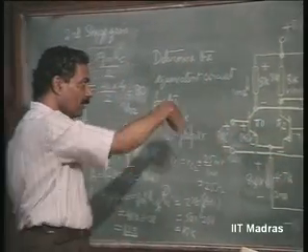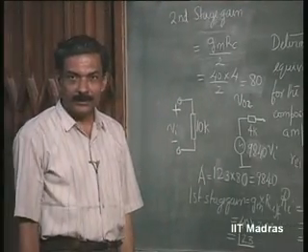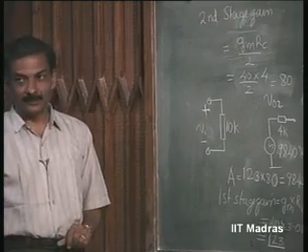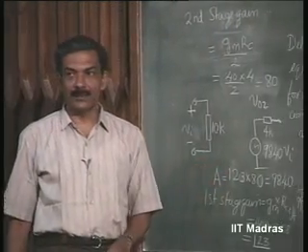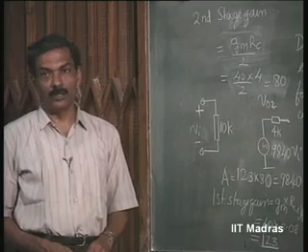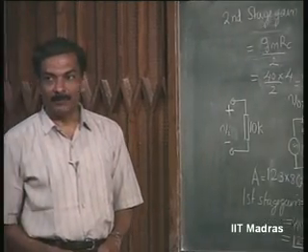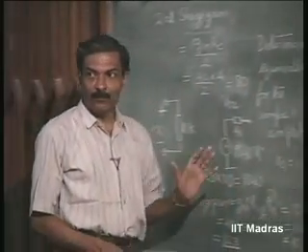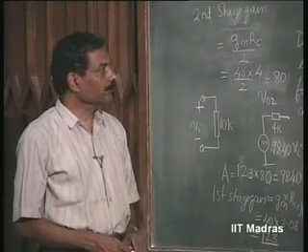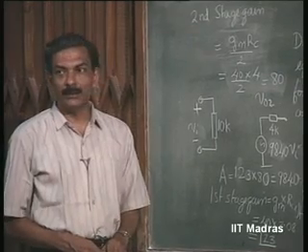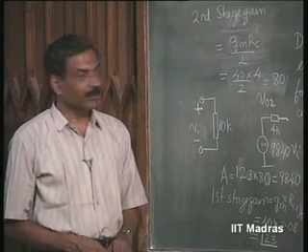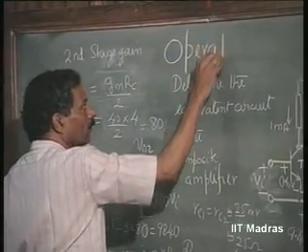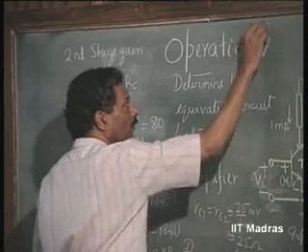Now, I can forget about this entire circuit and use only this. Such a cascaded structure with very high forward transfer gain is called an operational amplifier. Such a cascaded structure with a very high forward transfer parameter is called by a special name, operational amplifier.